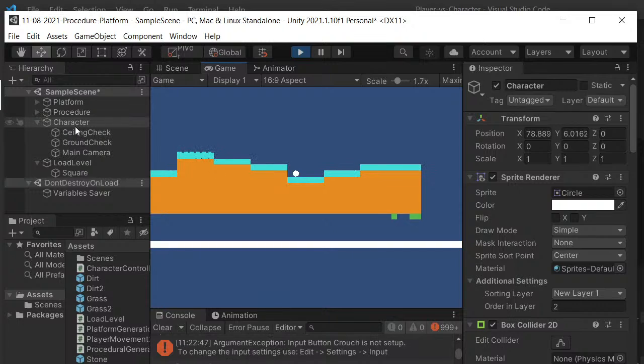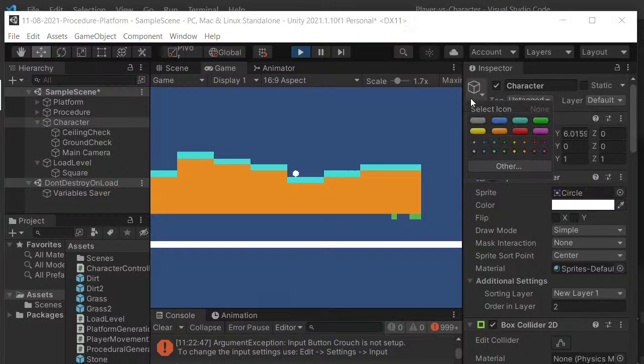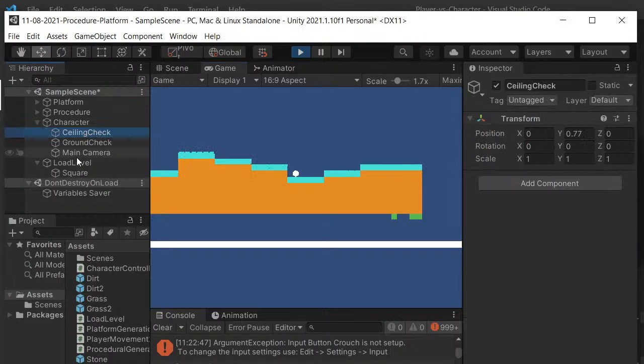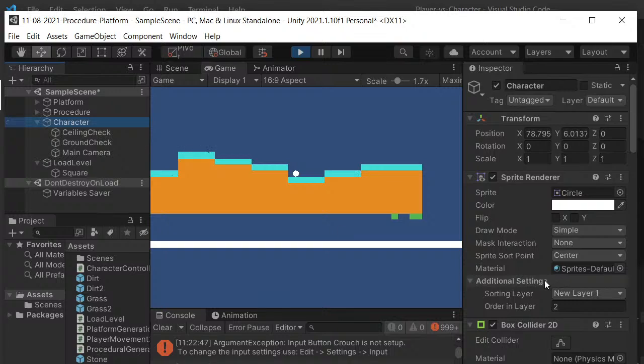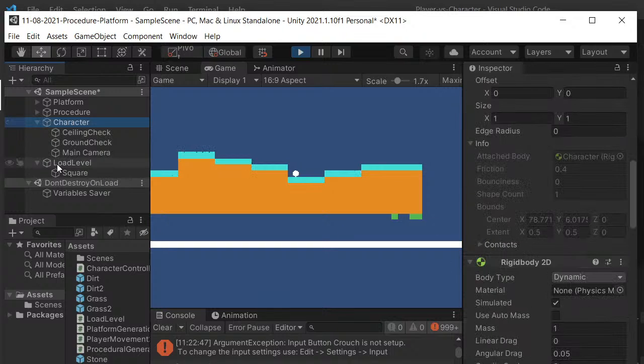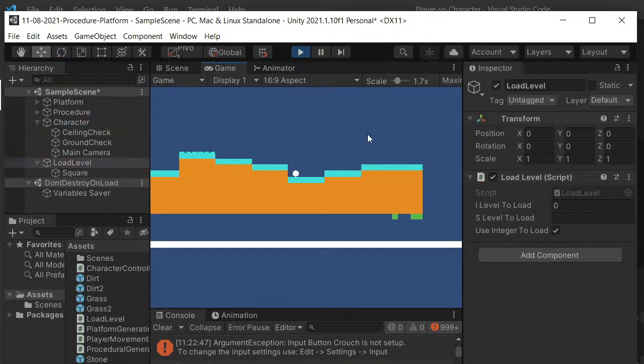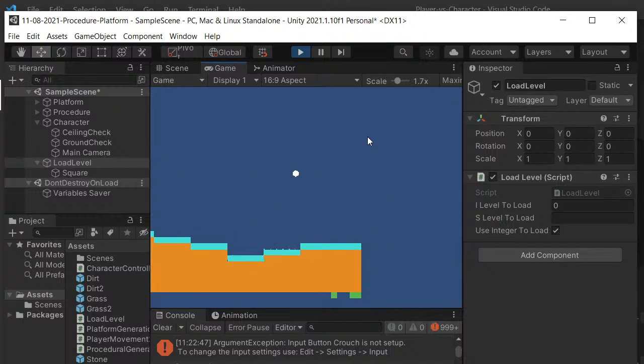Okay, well, I guess it was all right. I was referring to the ground check. Okay, well, I guess it wasn't having as much of an issue as I thought it would in referencing, but, okay. So basically that's where we're at.